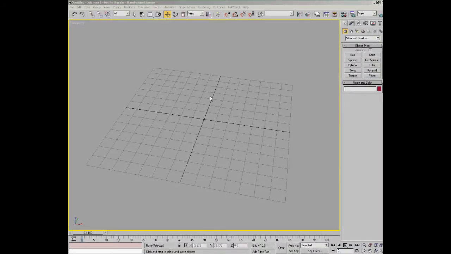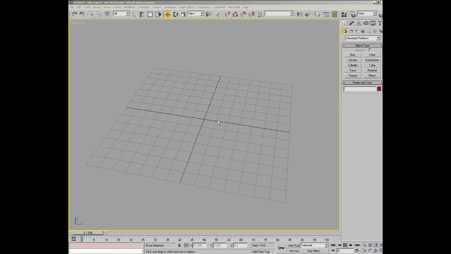As I said, the user interface in Max is made up of many elements, and let's run through those elements. On the right hand side of the viewport, you can see the command panel. This is quite a major feature in 3D Studio Max, and is quite dense in the amount of functionality that you'll find in this area. You'll find commands here to make objects, modify objects, create cameras, lights, and so forth. But before we get fully onto that, let's have a look at the viewport, which is probably the most basic area of 3D Studio Max.